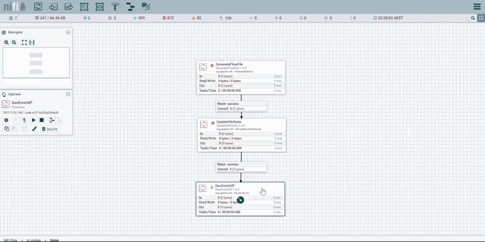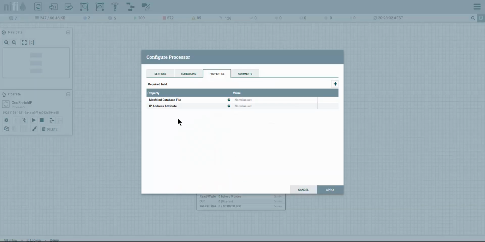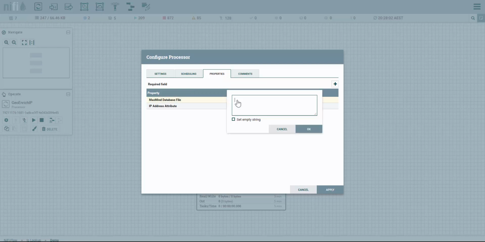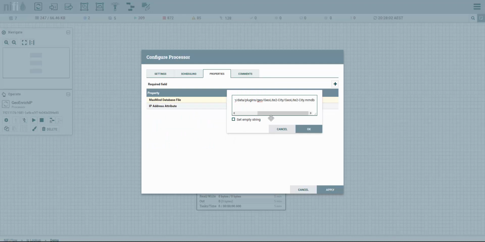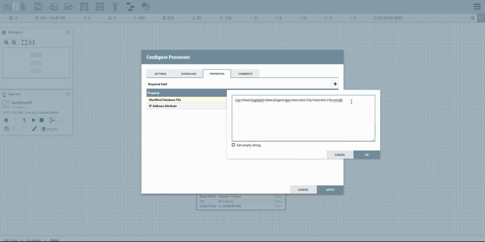For this particular processor, you actually have to provide it with a MaxMind database file. You're going to have to have it downloaded on your local system, on your NiFi server. I already downloaded it because I already have Logstash installed next to my Apache NiFi, and it sits in this location.